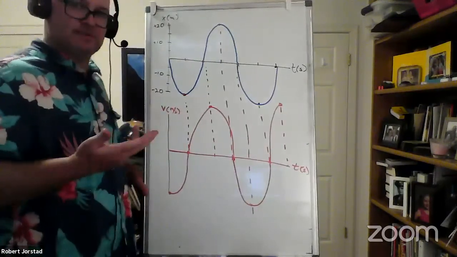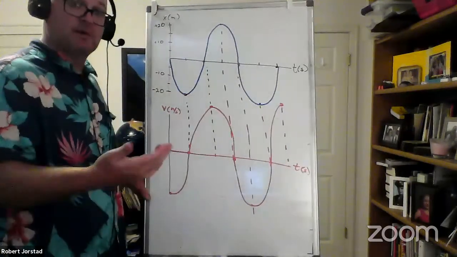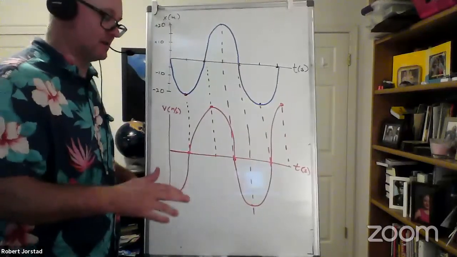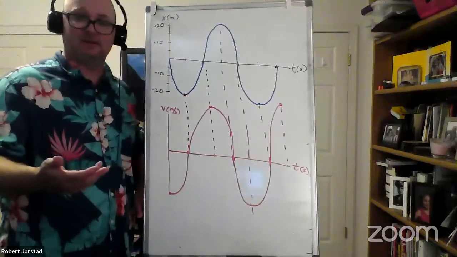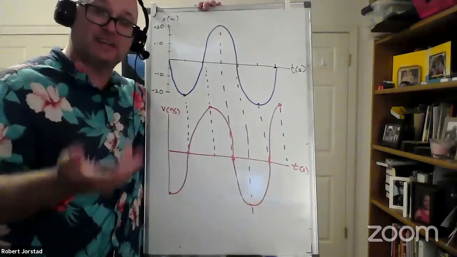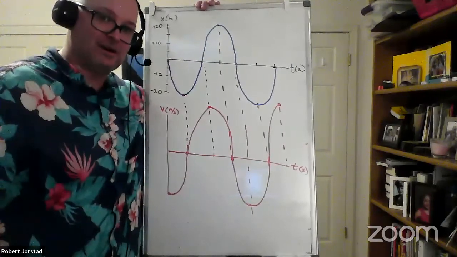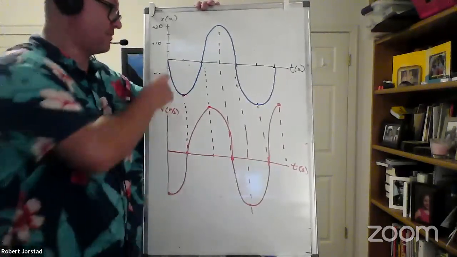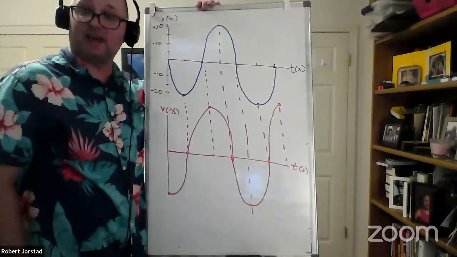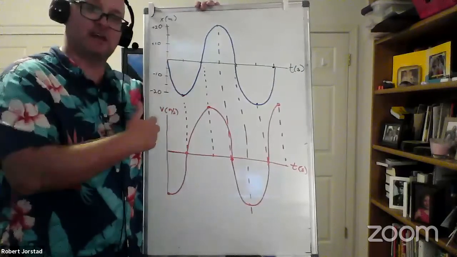Now, we're not going to be doing calculus, but the easier way is to know this function and just take a derivative of it. But in practice, we don't usually have that. So for example, what do you do in a real world situation? A lot of times you take a video of something and then you track its motion in the video, and you don't have a function. You just have a bunch of points that are approximately this shape. So what could you do at that time? You could make a trend line and try to fit it with a function, then take the derivative of that function.